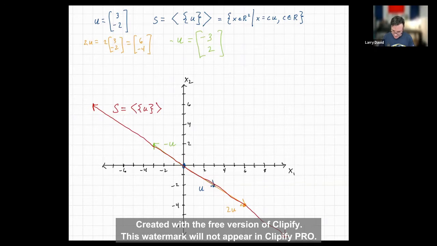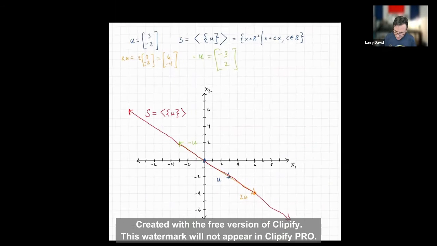So when we draw these little line segments, I didn't really clarify this in the beginning, we draw a point at the origin and then another point at the coordinates, if you will, of the vector, and then we draw an arrow from the origin to the vector. The span of the set containing that single vector is just a line that passes through the origin and that point.